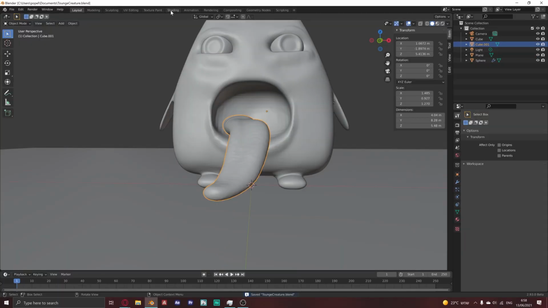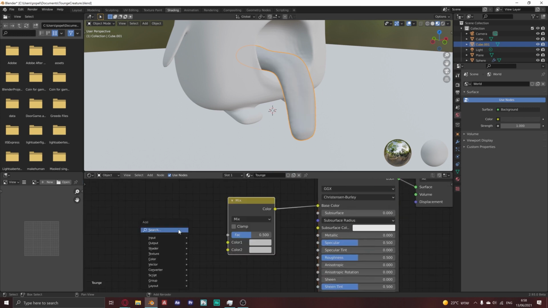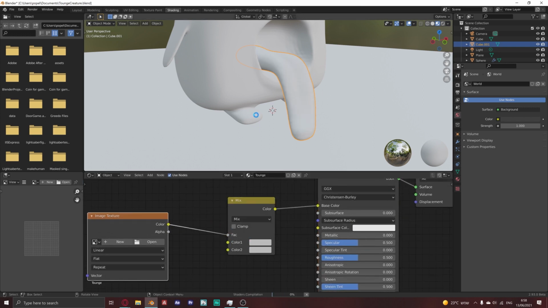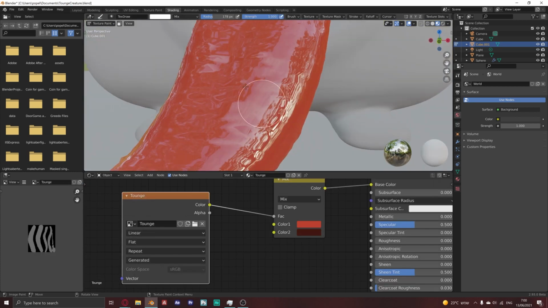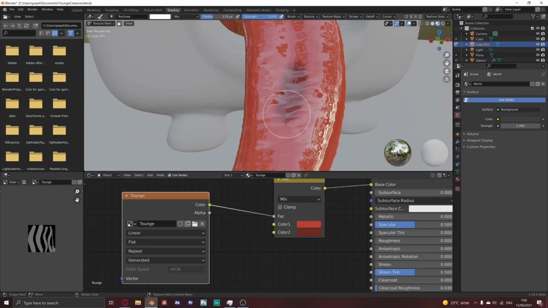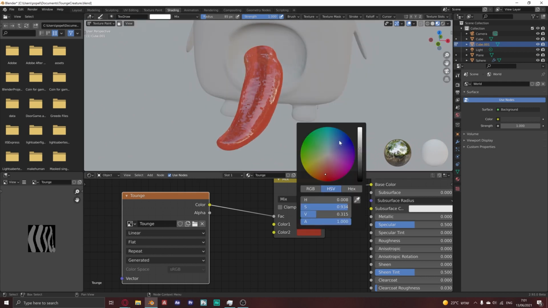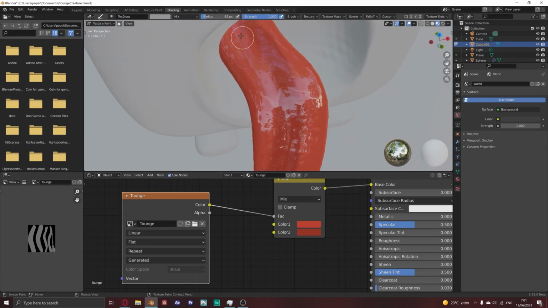From there I needed a material for the skin and tongue. I started with the tongue. I used a trick for the texture. So basically you create an image texture and plug it into the Fractal in a mixed RGB node. Then in the texture you paint with zero saturation, so it's basically black and white. And now you can have a texture to paint but change the colors easily every time you want.